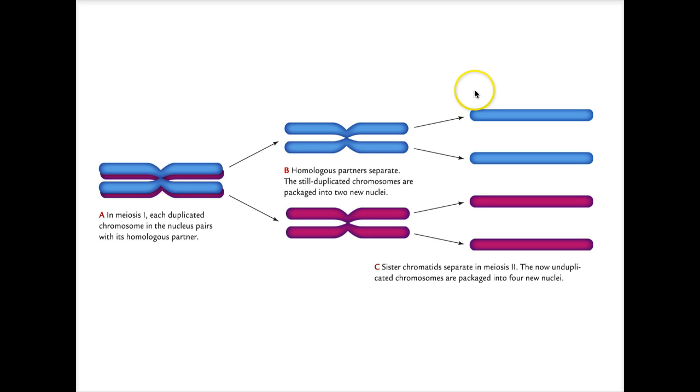If we were to continue in the division process, we would separate those sister chromatids from each other. So again, here this would be made up of one double-stranded DNA. This would be made up of another double-stranded DNA, and they should be identical to each other because they were formed through synthesis of interphase. They were held together back here by a centromere, and they were called sister chromatids when they were being held together. Now that they are separated, we can look at each one as an individual chromosome. And the same applies down here for the pink ones.